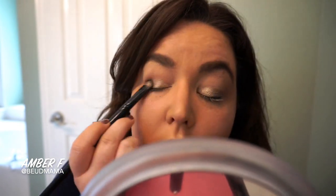I'm using my ELF Flat C Brush — it makes it easiest to stamp onto my lid because I don't want a lot of fallout all over my cheeks. Sometimes it happens because the shades can get kind of powdery. The ELF C Brush is about $6 at Target and it is one of my absolute most favorite brushes of all time. Just go on and pack it all over the lid and you're good to go.